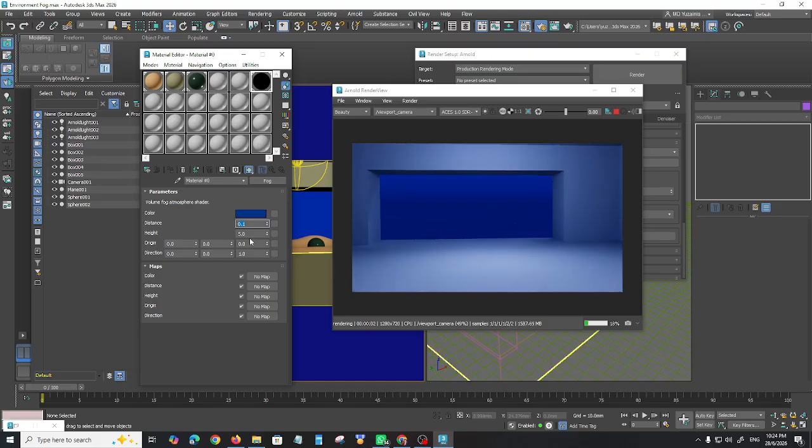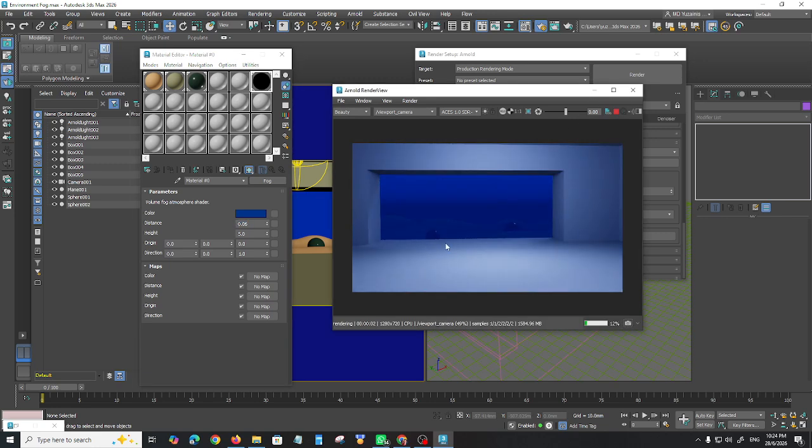All right, and let's add a 0.06. Oh wait, stop the rendering first, and then we can click the 0.086. Let's play that.